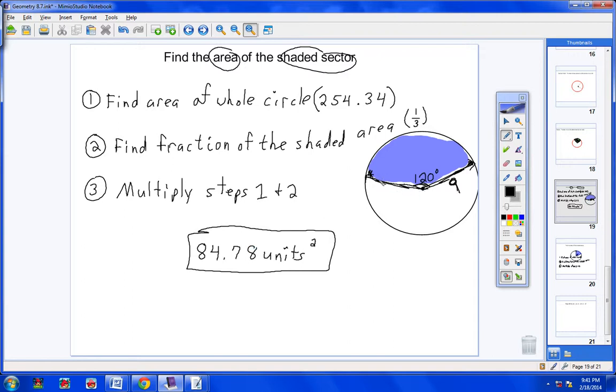Maybe you would want to section off part of a circular garden, and you wanted to know how much mulch to buy to cover this part of the garden. You could use a problem like this to help you find the area of the region or the sector that you want to spread mulch over. Okay? One more problem and we're done. Feel free to work ahead on this problem if you would like to.